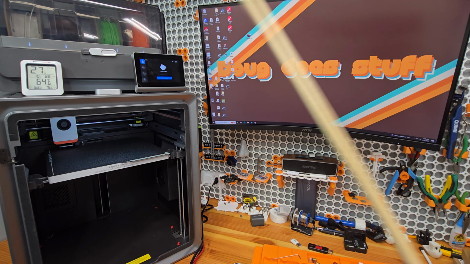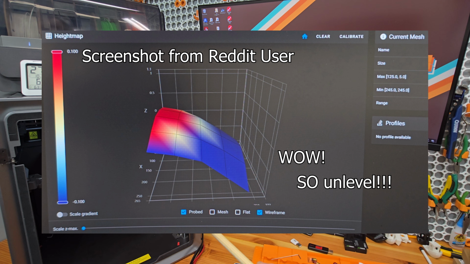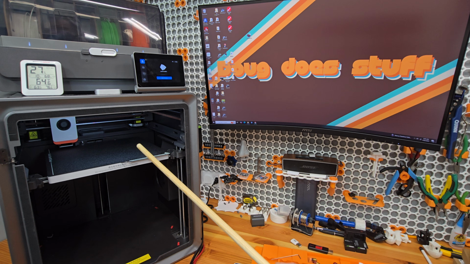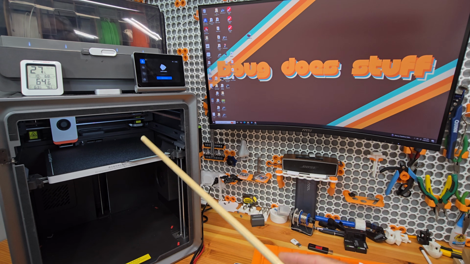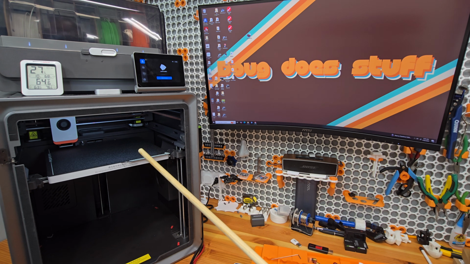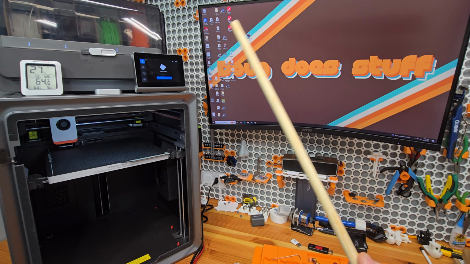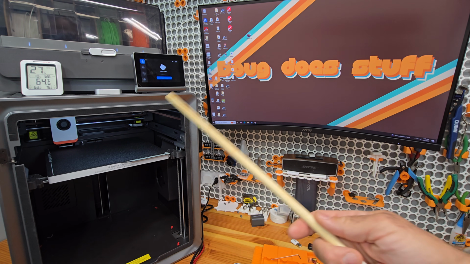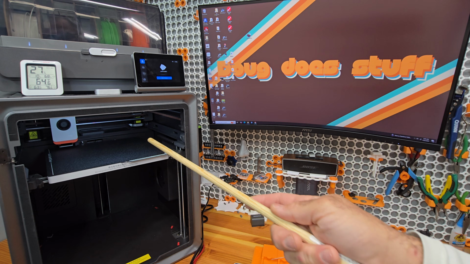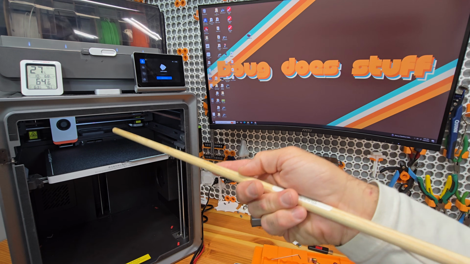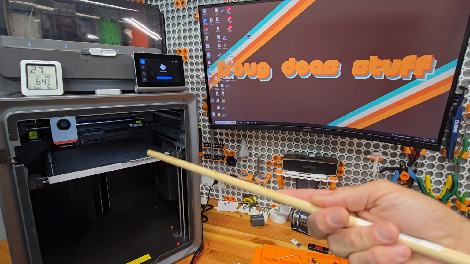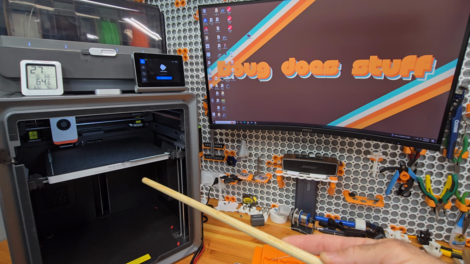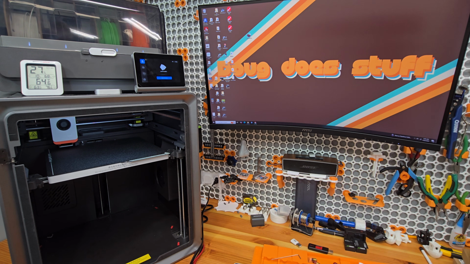It allows you to see the height map of your bed. And if you know what I've been going through, that would be super important, to be able to see how warped this bed is. I think that's actually important for anybody who has a Kobra S1. At minimum, you should be able to see the level of your bed, see your bed mesh, and hopefully be able to try and fix it, because a lot of us are struggling with that.